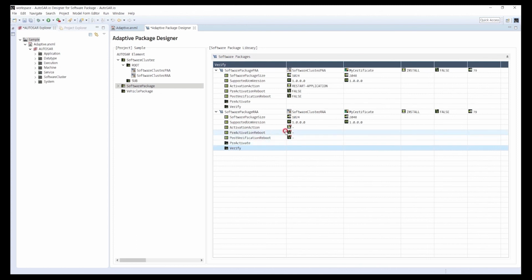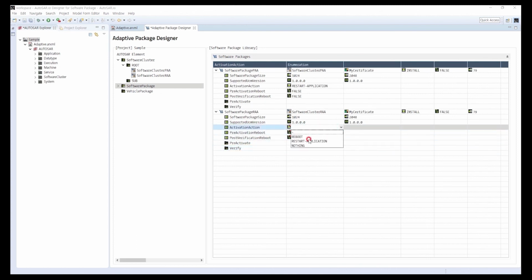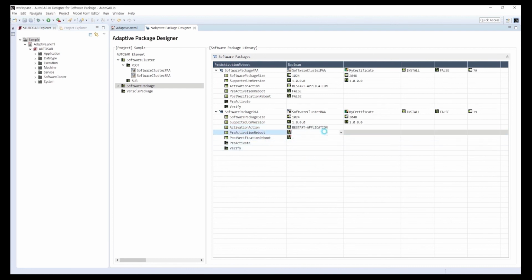I select Restart Application for Activation Action, false for both pre-activation reboot and post-verification reboot. So, RAA software package is finished.